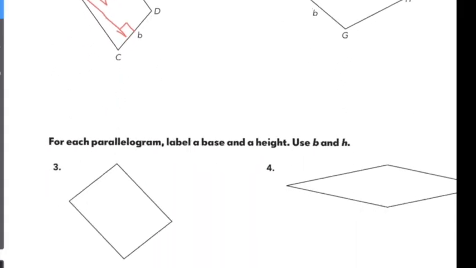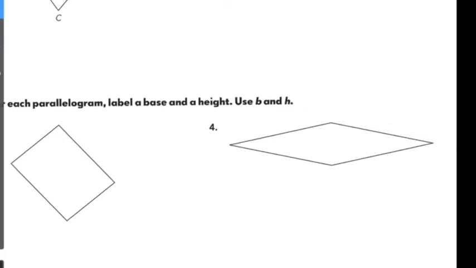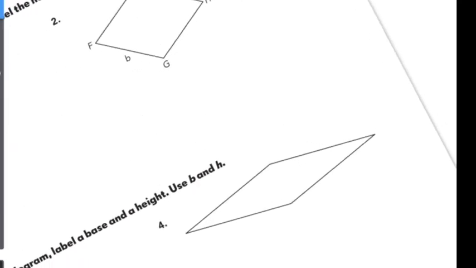At the bottom here, for each of these, you're going to label a base and a height. So let's do number 4. Number 4 is a little tricky. I'm going to turn number 4, and I want to put the base down here. You don't have to make this the base, I just am. Another way of doing these is you could draw the height on the outside. I'm going to draw a straight line, even though I know we should be doing a dotted line. It's just easier to see.